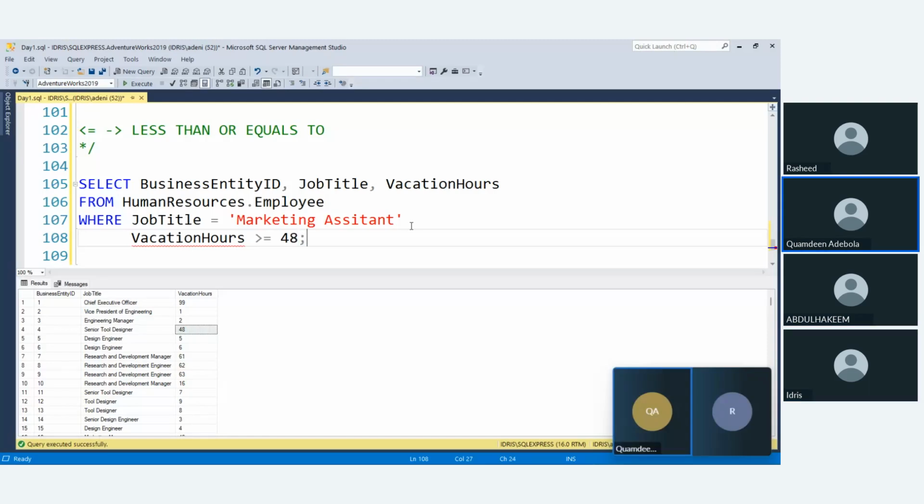Now, the problem here is how do I combine these two expressions? How do they become a valid part of the query? You include an AND in between marketing assistant and vacation hours. Exactly. I will just use AND to create that combination.